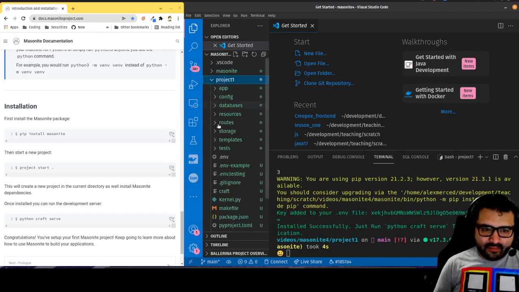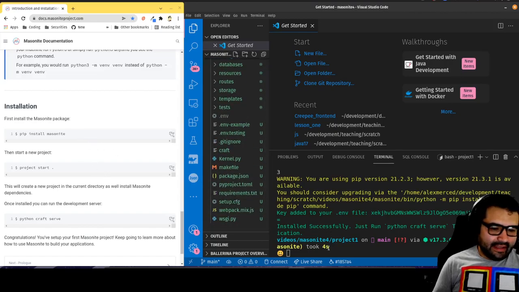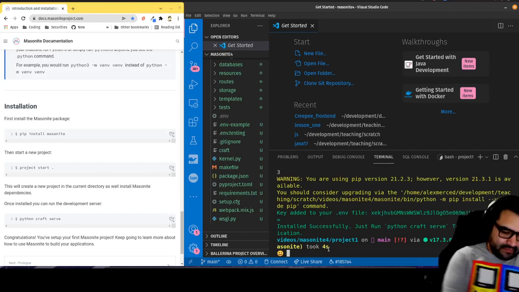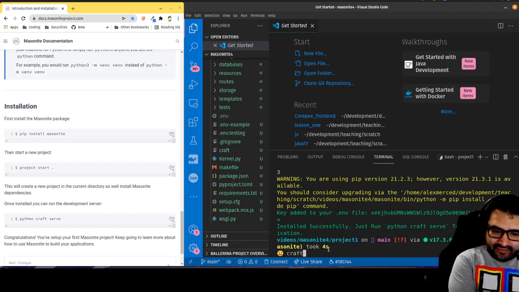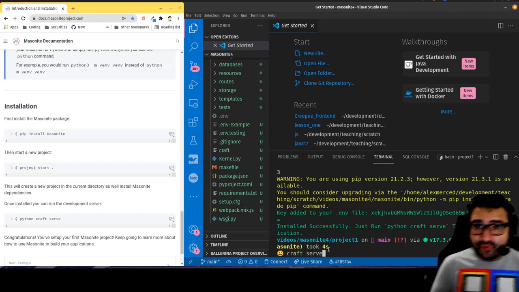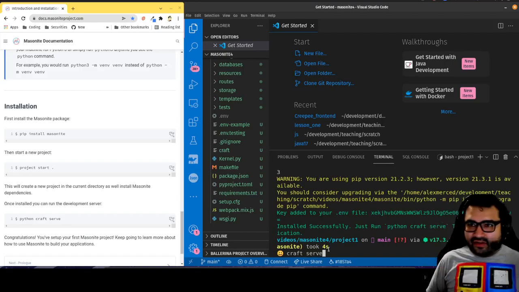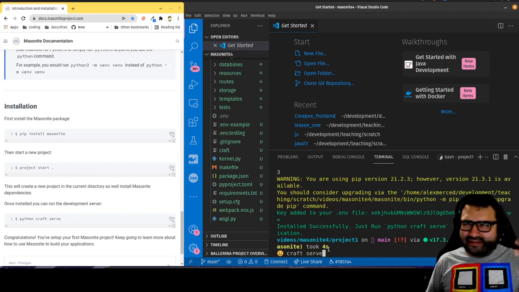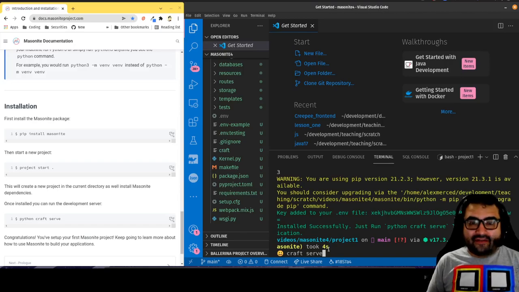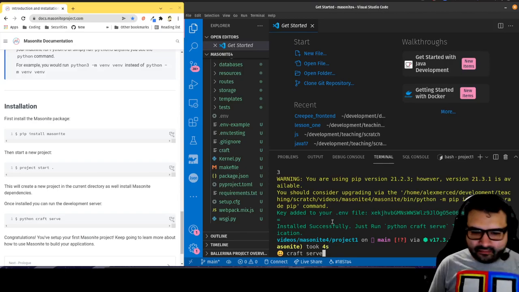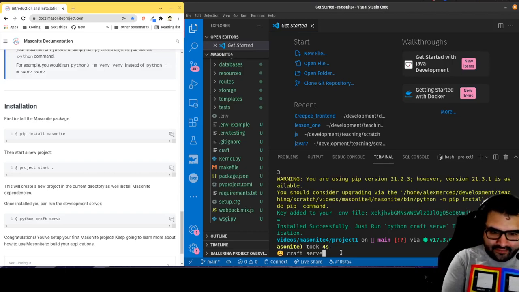So now if I open up project 1, I see all my project folders. We'll go through all this in a second. And then if I want to just test out the server, make sure that this application's default setup is working, I can just do craft serve. So if you've used Rails, you've done Rails serve, Rails migrate, or you've done Laravel and you've done artisan serve, artisan migrate, then this is the same thing. Craft, think of craft as your Rails, as your artisan in those other frameworks. Okay, so craft serve.